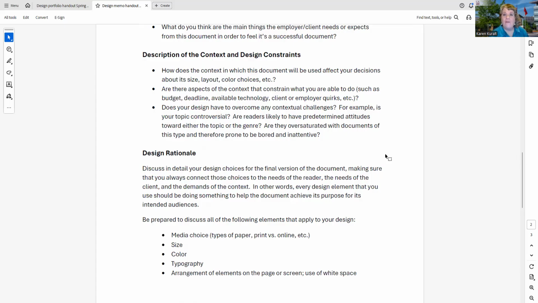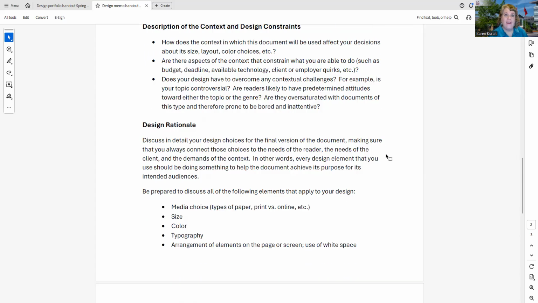So you may have reasons that force you to do things in the document that you yourself might not prefer to do. If so, this is the place to explain them. Again, it's great for you to talk about these things because it shows how you work around a design challenge, how you work around not being able to do exactly what you want all the time for reasons you don't control. So don't be concerned about it, just talk about it.